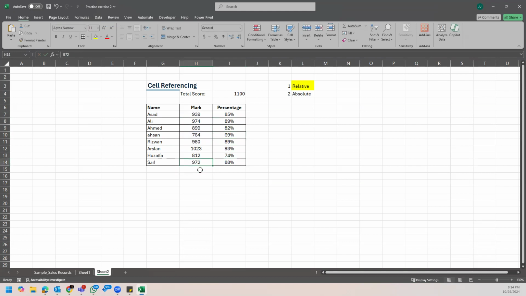So that was how, but here we had to enter the 1,100 manually for it to be able to drag through. However, if we wanted to reference, say this score here, we do equal to this divided by this cell reference and hit enter. Get our mark.